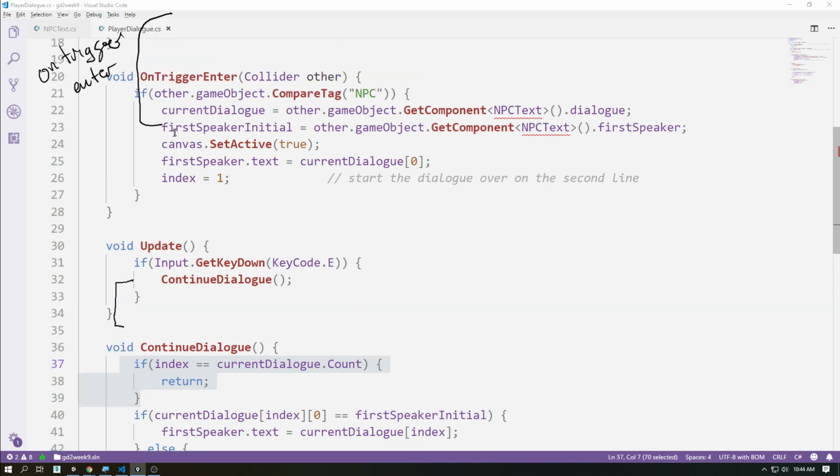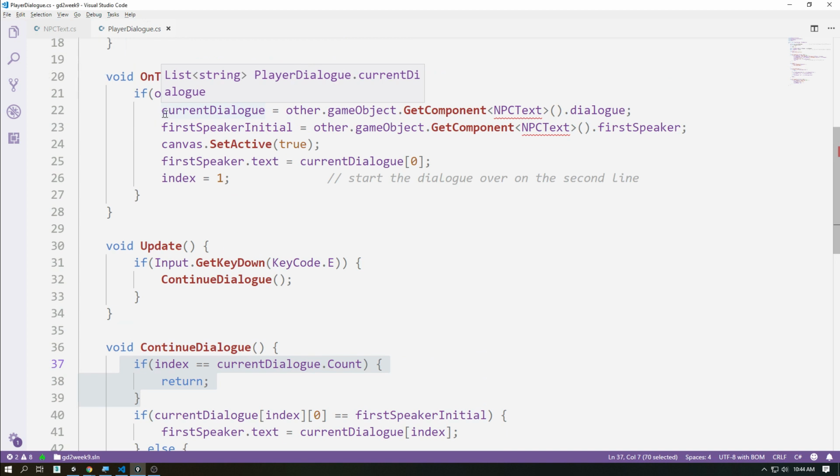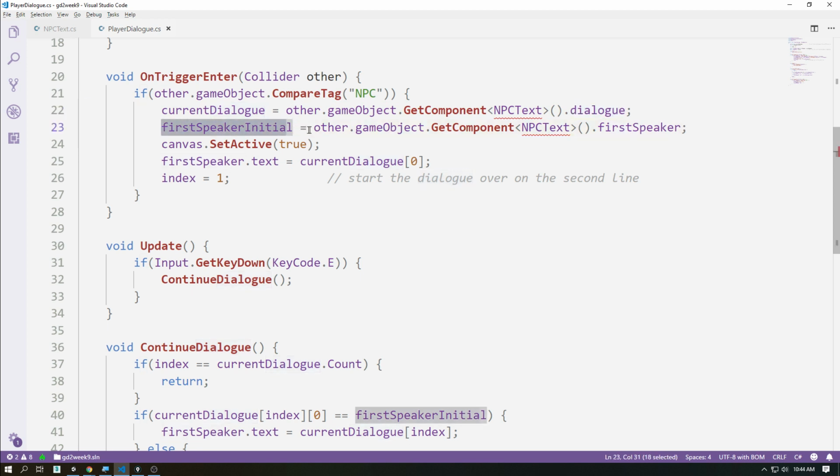So imagine that we have current dialogue here, and we get the dialogue equal to whatever we have, and then we say first speaker initial is equal to, instead of whatever we assigned it to, let's just make it equal to current dialogue of 0 of 0. Does that make sense? So that's the first letter of the first string in our list.